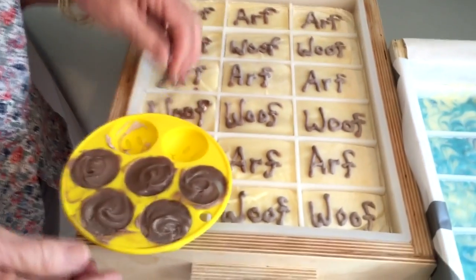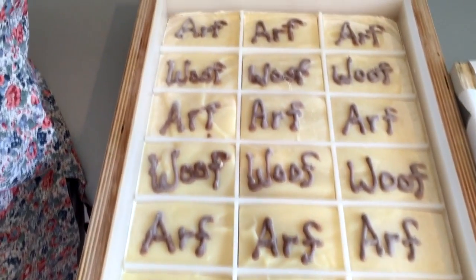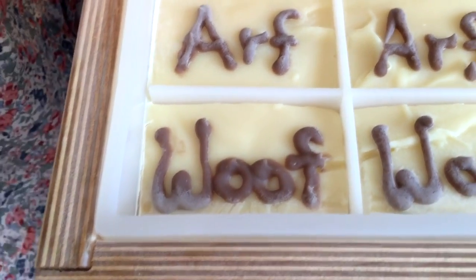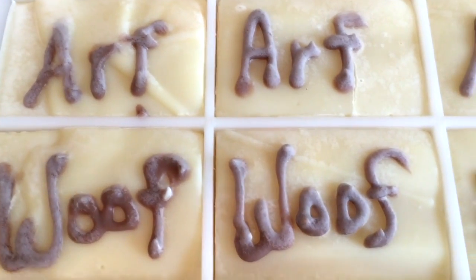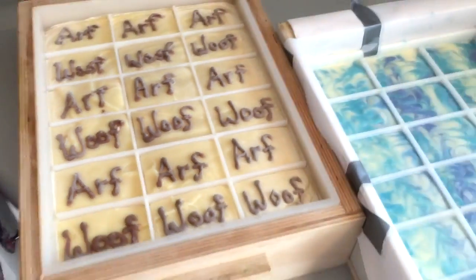So, we also made this soap yesterday, before we did the blue soap. This is our dog soap. Except the one that we had covered up. I know, and I wonder, he turned the dryer on this morning. This was sitting on top of the dryer, and I wonder if that caused it to crack. Yeah, the heat did. I didn't even think about that soap being on there. So those are our two soaps that we made.